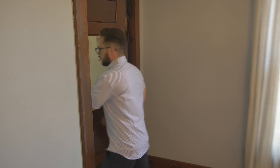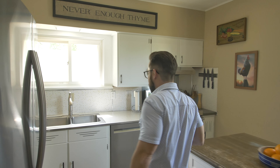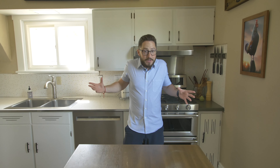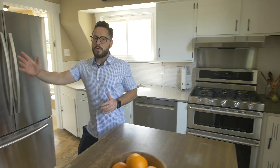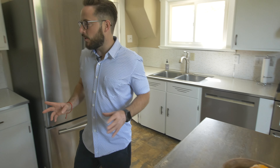Attached ensuite bathroom there, also for your guests. And here is your kitchen with swinging doors. Kitchens weren't as big back in the day. If you really wanted to completely renovate this place you could probably take down this wall, put up a beam, but this is going to be the kitchen in this home.